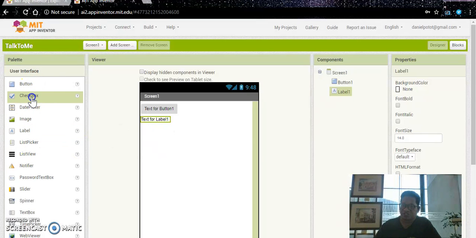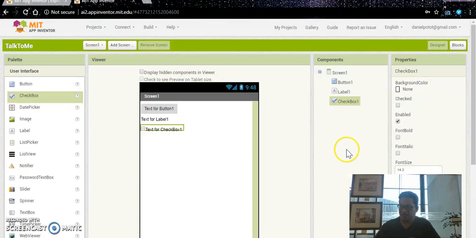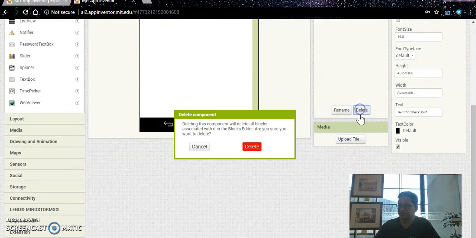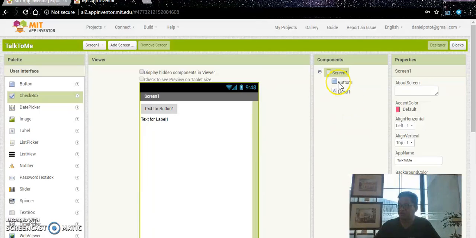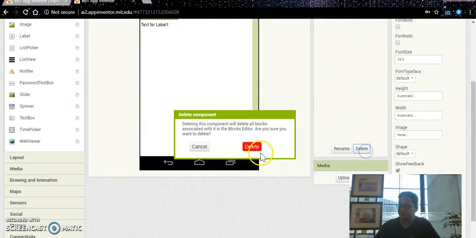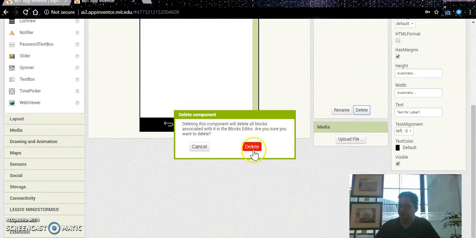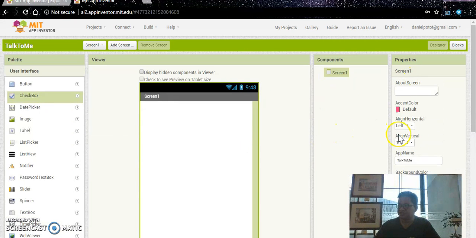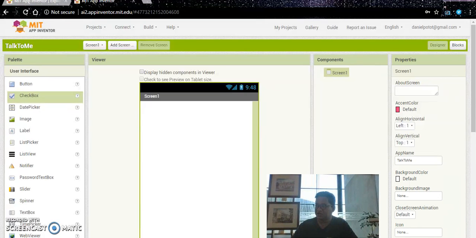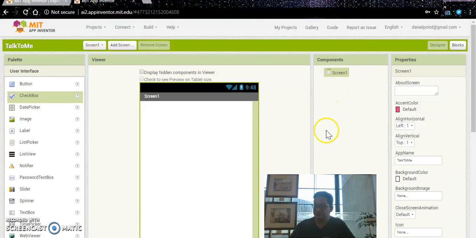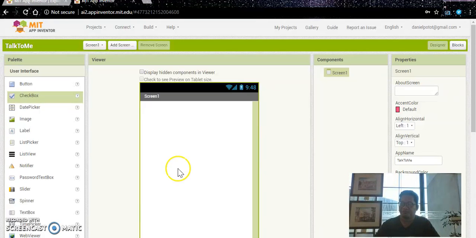You would like to click a checkbox, there you go, and all of this will appear here. So that's how you're going to do it. Let me just erase the ones that I put for a while, because we don't need them yet. Right. And the last column gives you the properties of whatever you put in the components region.